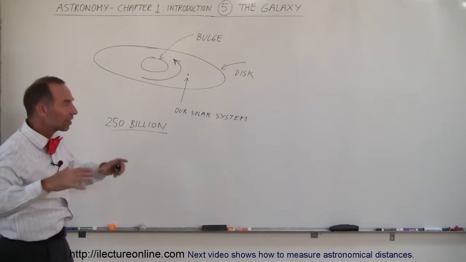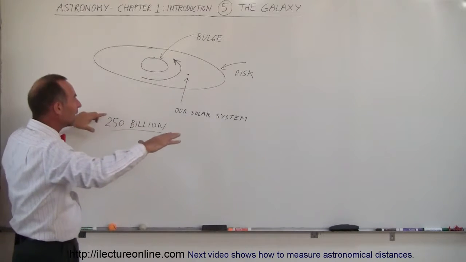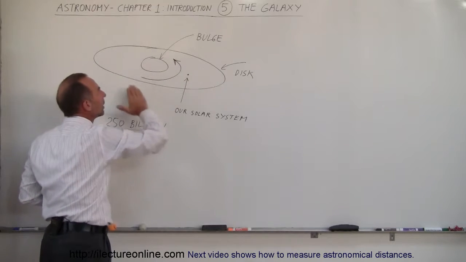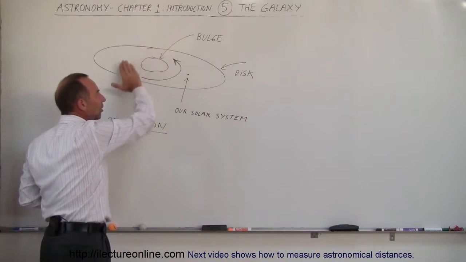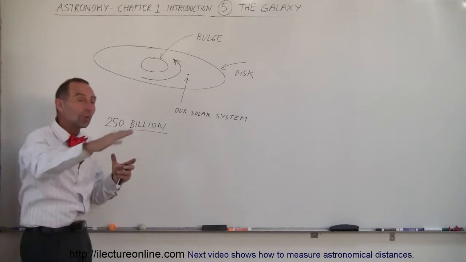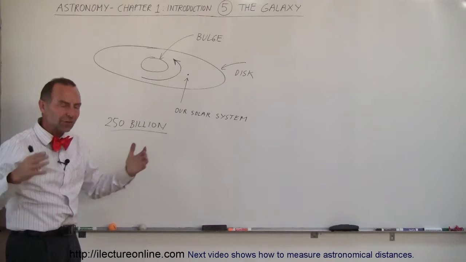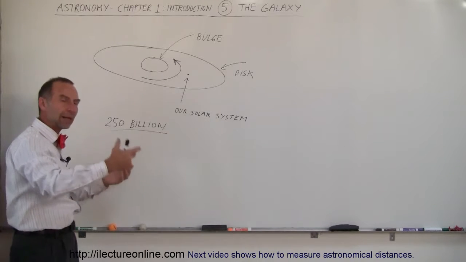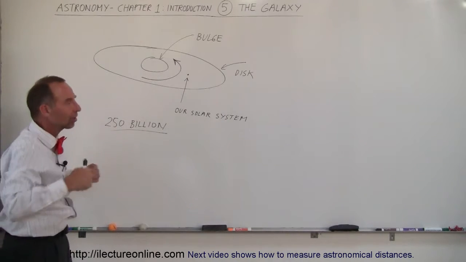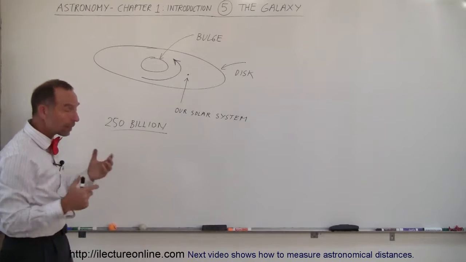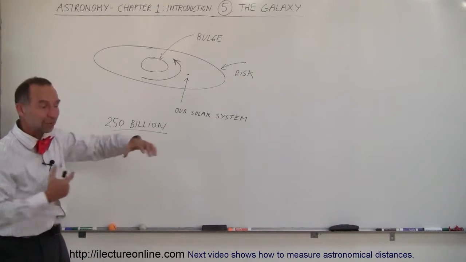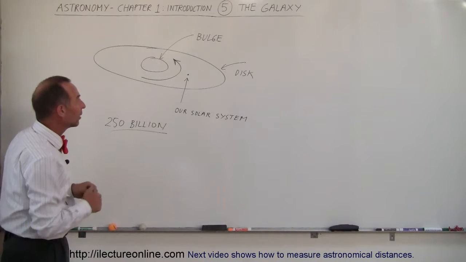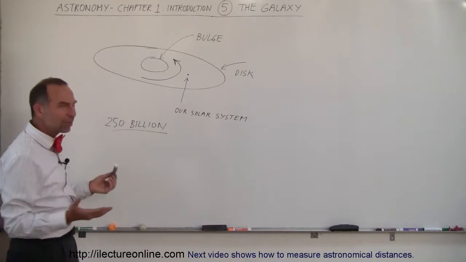Now it turns out a galaxy like the Milky Way tends to spin around on its axis, so all the stars tend to go around the center of the universe, I should say the center of the galaxy, just like the planets go around the sun. What we find in the universe is that things tend to rotate readily, and moons go around planets, planets go around stars, stars go around the center of the galaxies that they're in. And yes, in some cases, galaxies will actually be gravitationally attracted to one another and kind of circle around each other as well.